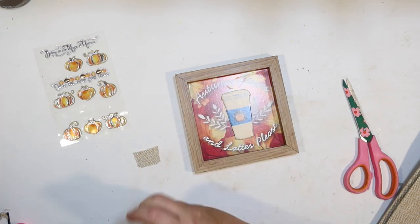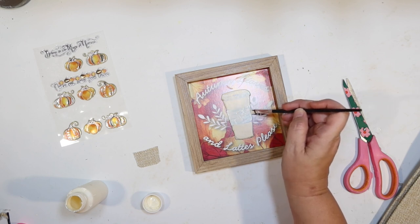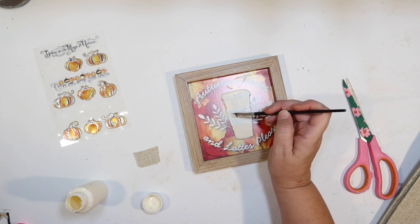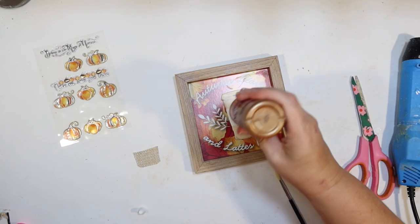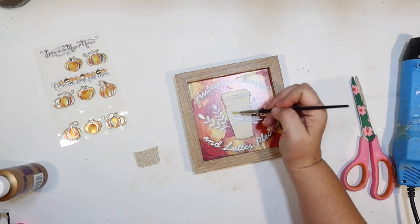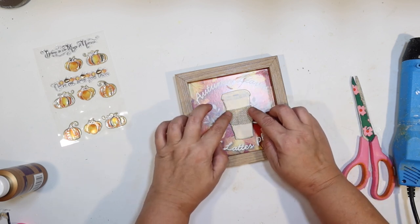Now, even though that burlap has a backing, you could still see the pumpkin and the blue through there. So I'm just going to mask it real quick with one coat of acrylic ivory paint just over the existing cozy. And then I can layer that burlap on top of that so you won't be able to see through. I'm going to use tacky glue again to make this fabric lay flat. So I just use a paintbrush to spread that around, keep it nice and neat, get it exactly where I want it, and then lay in my burlap right on top.